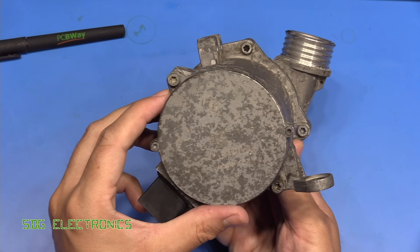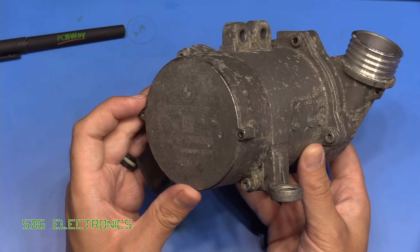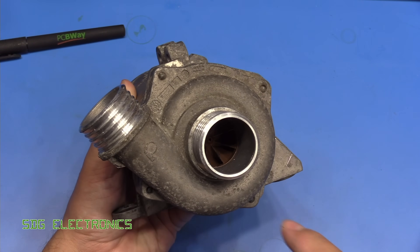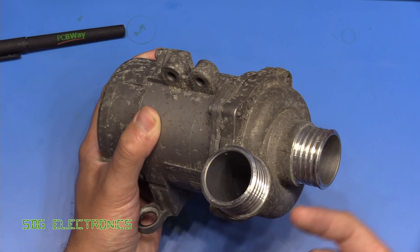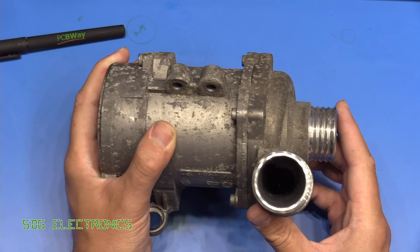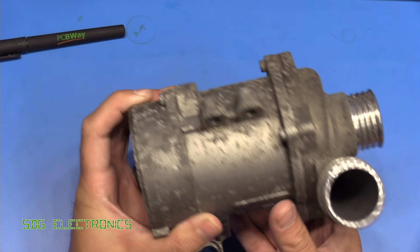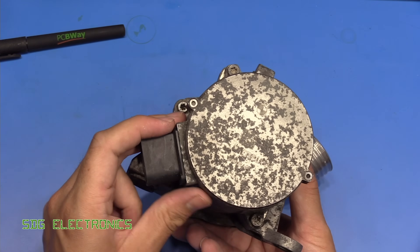I'm not sure how far we'll get, but it appears to be all screwed together. Even if we can't get these Torx screws out I might try and drill them out because I am intrigued to see what's inside. Basically what you have is an impeller at this end — the water enters the impeller at this point here and is driven outwards and pumped out and into the engine block. It's got three mounting points that would have had rubber bushings to dampen vibration, and then two holes that mount onto the thermostat.